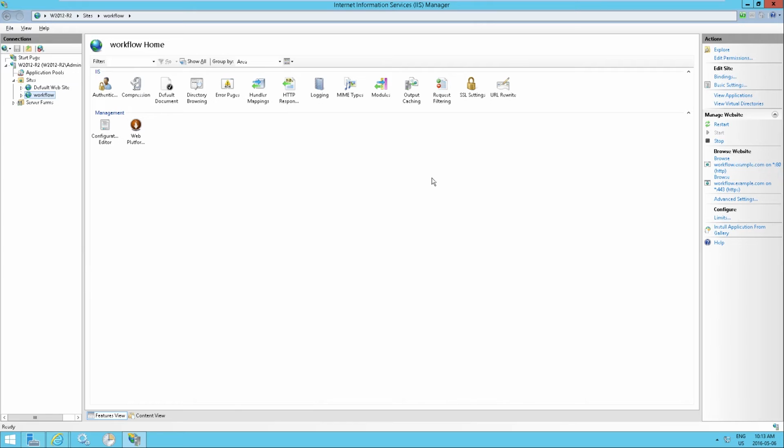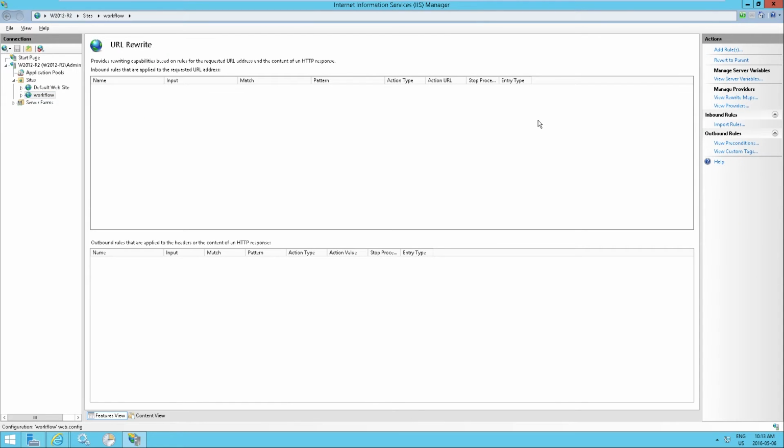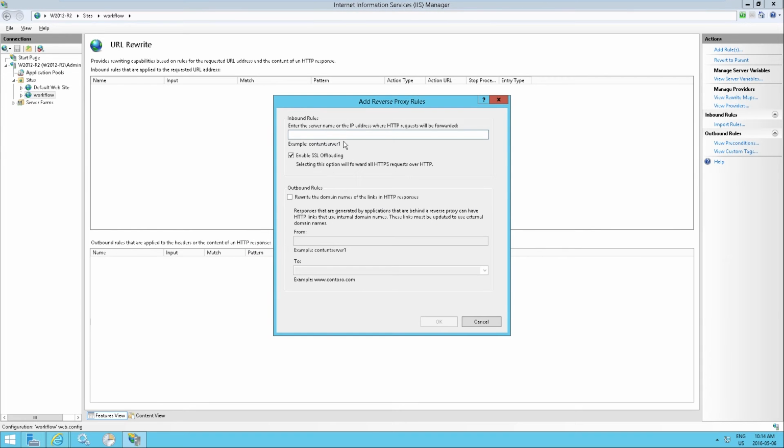So what we need to do now to create that reverse proxy is to go in the URL rewrite. And thankfully, there's an easy rule that we can use. There's a default thing that we can do here, which is reverse proxy. So you click on add rule, reverse proxy, and then the inbound rule, that is the internal server. That's going to be 192.168.52.1. That's in my case, obviously. Now, that could be a server name, that could be a different port altogether, it can be an IP, but it has to be one single server.